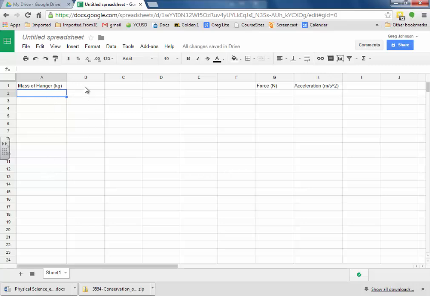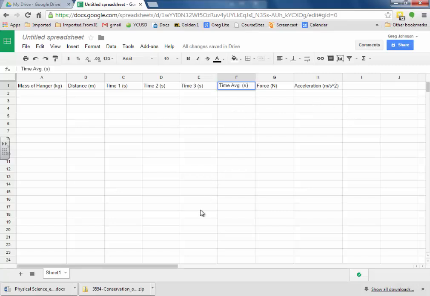Other data that we got. Acceleration, how was that calculated? Well, if I recall, it was based on the distance that the cart traveled and the time it took. So I'm going to make a distance column, and I'm going to make a time column. But the thing is that you were going to do several different trials with your stopwatch to get an average value. So I'm going to call this one time 1, time 2, time 3, and finally an average time. Then we're going to do some calculations based on these numbers to come up with these guys.